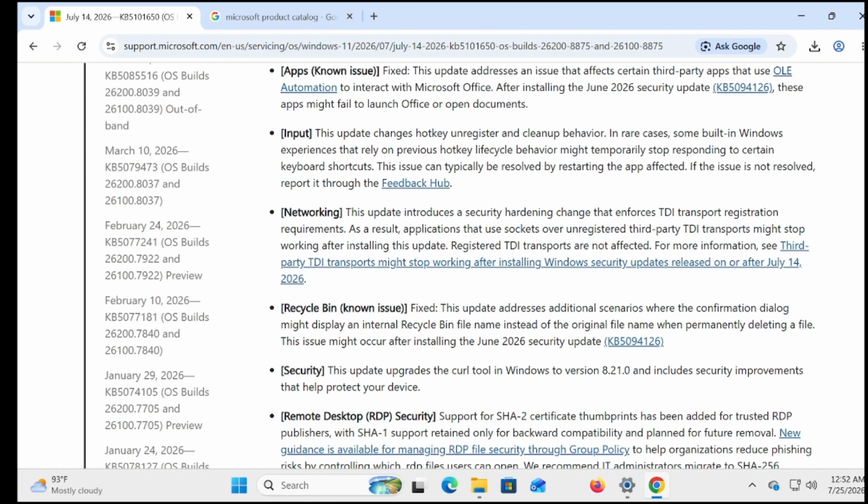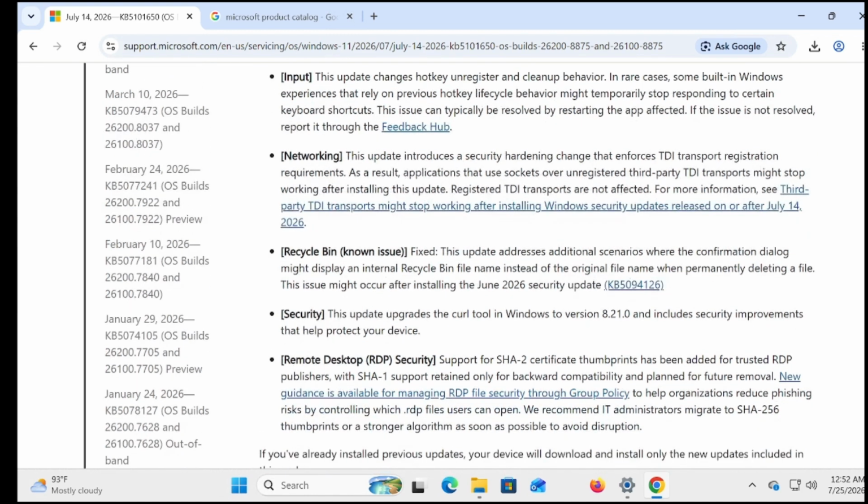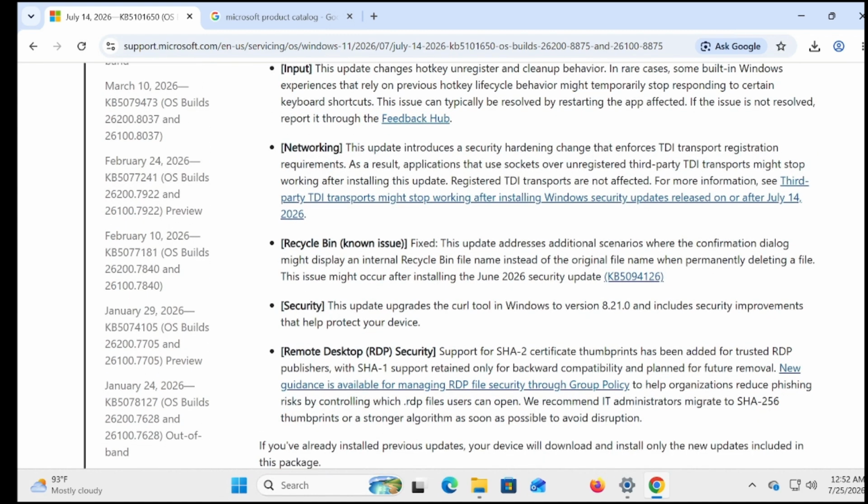And most importantly, it will give you an extra layer of security. And after that, most importantly, the remote desktop tool, which is commonly used throughout the world for the remote connection, it will fix all these problems. So this update is very important.